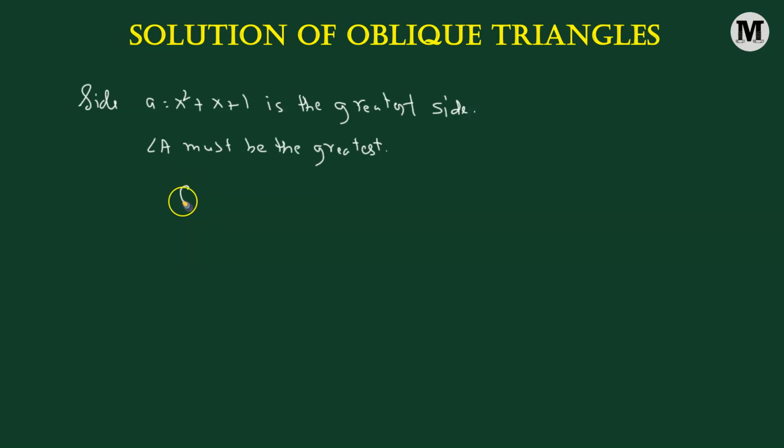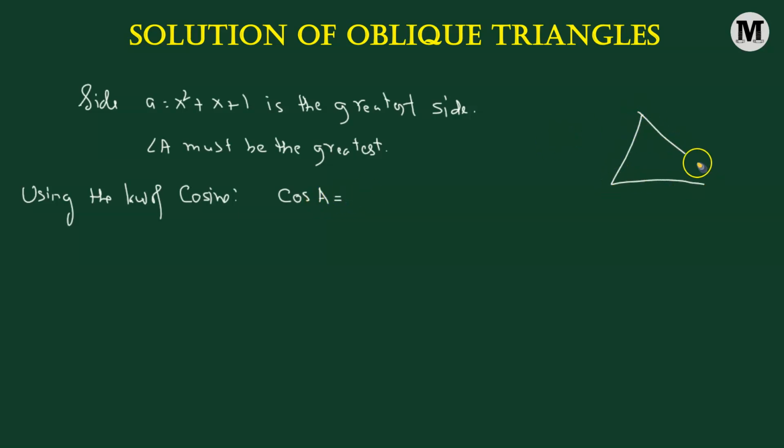To find the angle measure of a, we are going to use the law of cosine. The law of cosine simply states that if we take the cosine of angle a, that is going to be equal to, so let's rewrite our triangle here. We have sides a, b, c. We have to consider the sides adjacent to angle a, which are b and c. We take b squared plus c squared, and from here subtract the square of the side opposite to angle a, which is simply a. So we get a squared, divided by 2 times the product of the adjacent sides b and c.